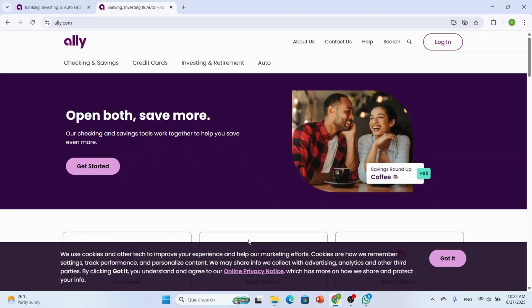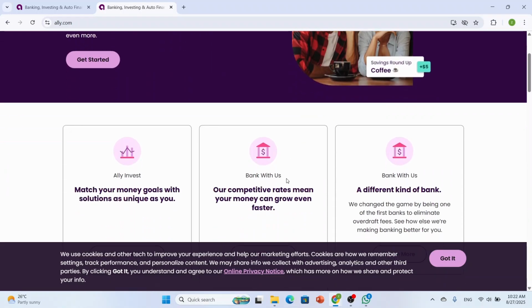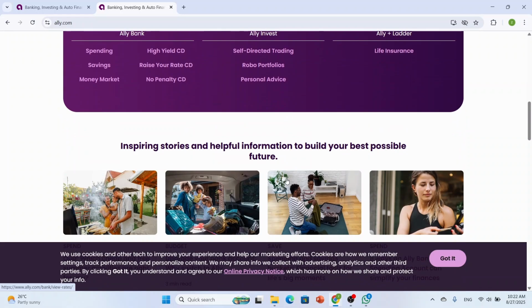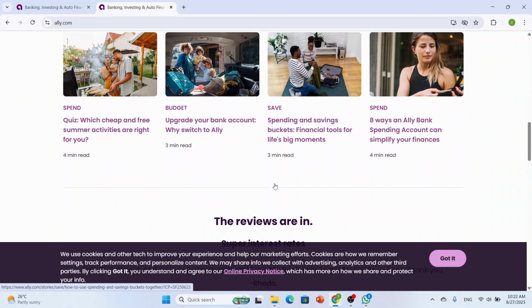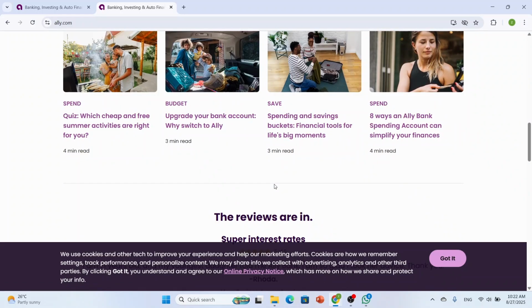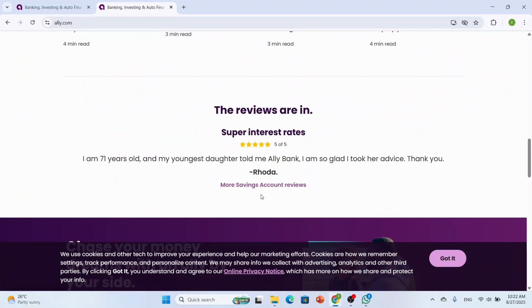Now here you simply have to log in using your credentials, and once logged in, from the account overview, click your name or profile in the top right corner and then select contact information or update personal information from the menu. There you can edit your mailing address, email and phone number.